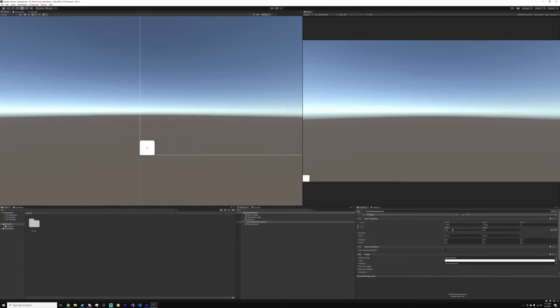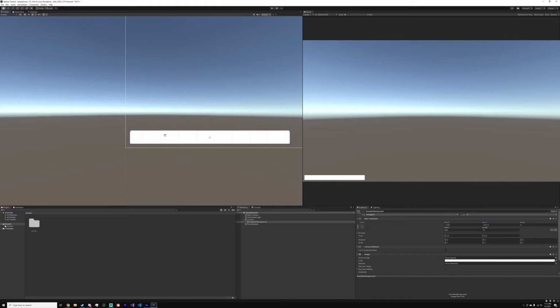Now I'm going to adjust the width to be about 500 and its height to be maybe 75, to get a nice thin health bar going. Maybe increase that width to maybe 900, and then just drag over the position to there. Then I can add 25 to each of these position values, and that will bring it off from the side of the screen. So that is the background of our stats bar.